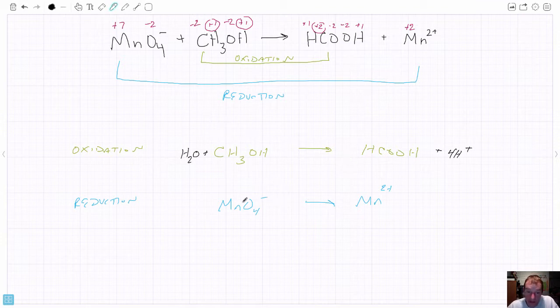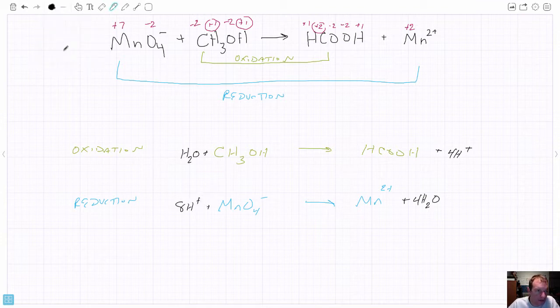With the permanganate, you can see the permanganate to manganese 2+. The manganese you can see balances with no problem. You have your 4 oxygens here, so therefore you're going to add 4 H2O on this side. And now you've got the 8 hydrogens here that are unaccounted for, so we're going to go ahead and put 8 H pluses on this side.